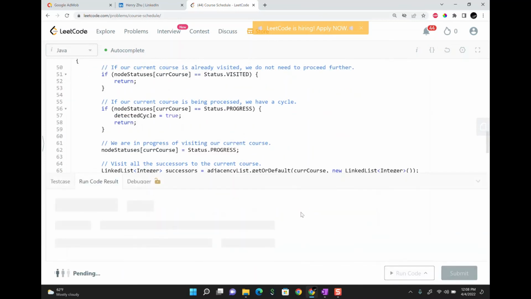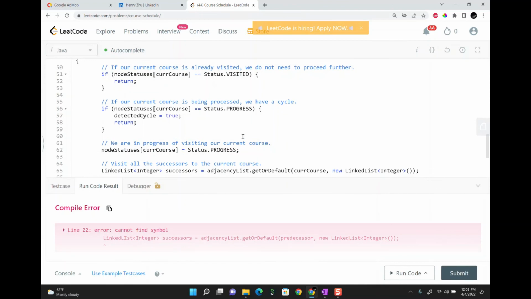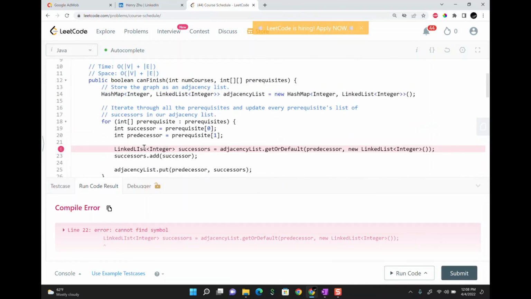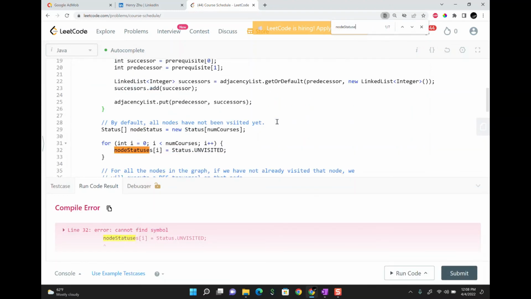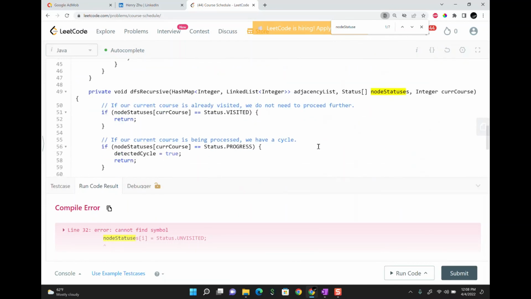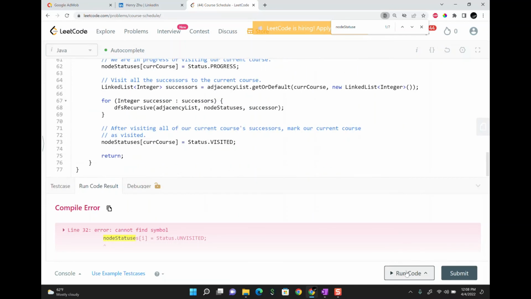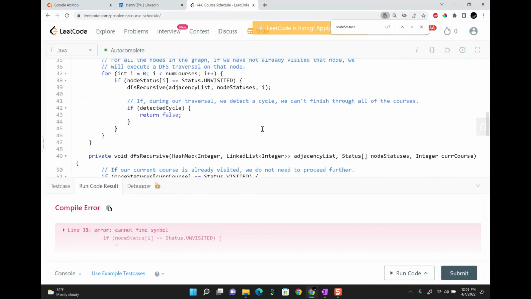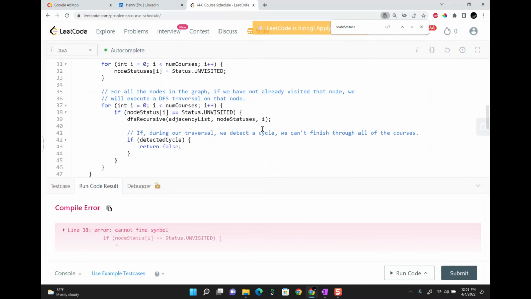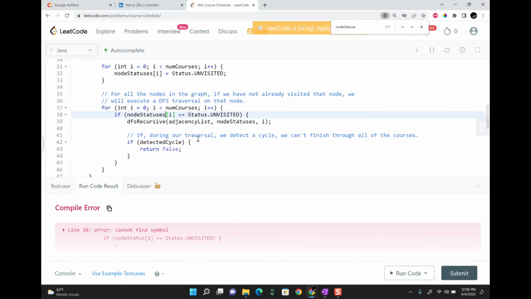And let's see if this works. Looks like we have a typo. Node statuses. Looks like we named that variable incorrectly. We have another situation where we named that variable incorrectly on line 38.